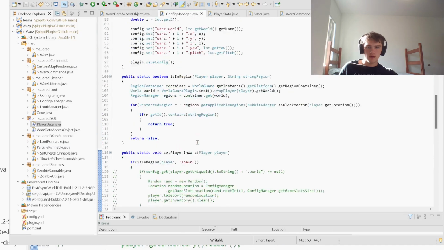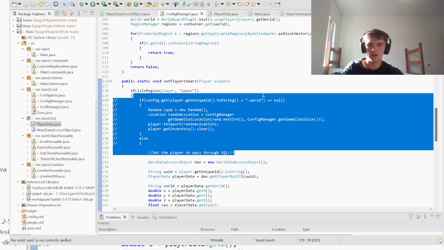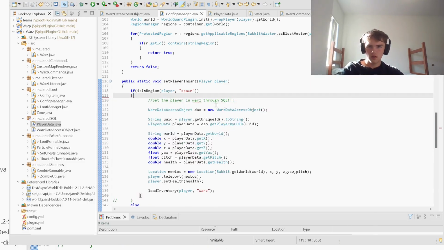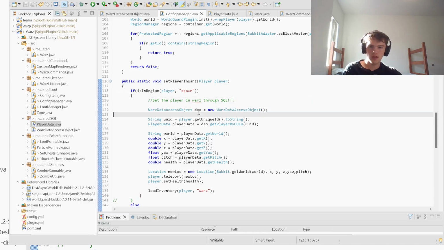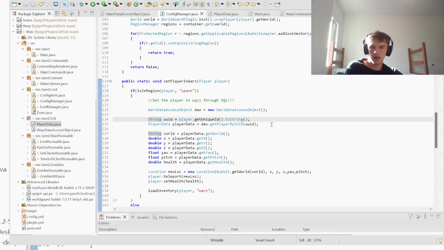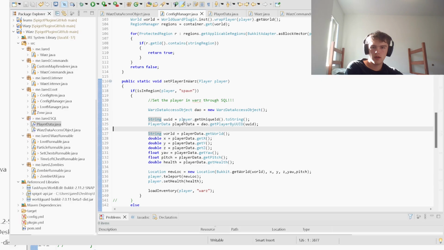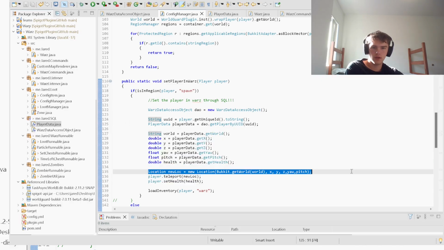So then in the config manager, where we have set player and WARZ, you can get rid of these comments. And here we get this DAO, and then we get the player data, and then we just set it to all this stuff, and then we give them their location.